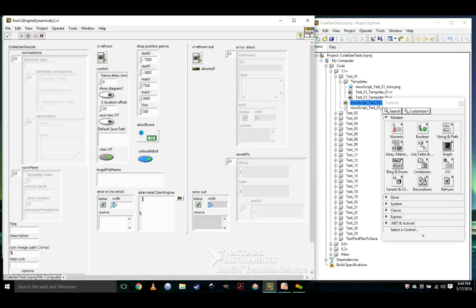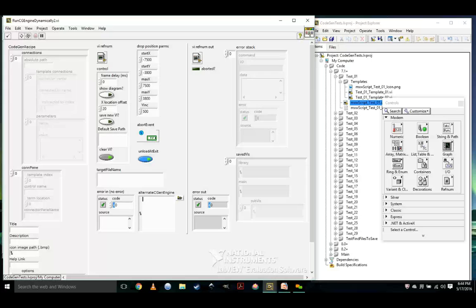And down here, there's this alternate Codegen engine. So if you want to create your own Codegen engine that is called exactly the way the one under the hood here is called, you can do that. But it's actually there for internal use, and you'd probably do your own call if you did that. There are groups inside NI that actually specify their own Codegen engine.